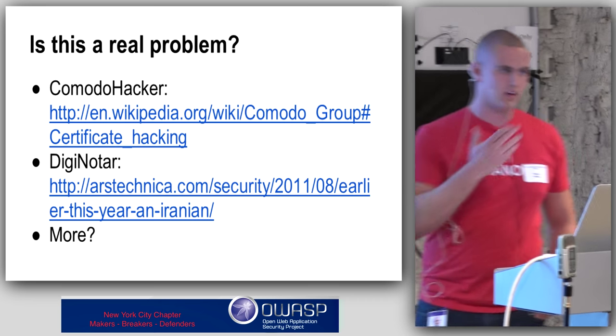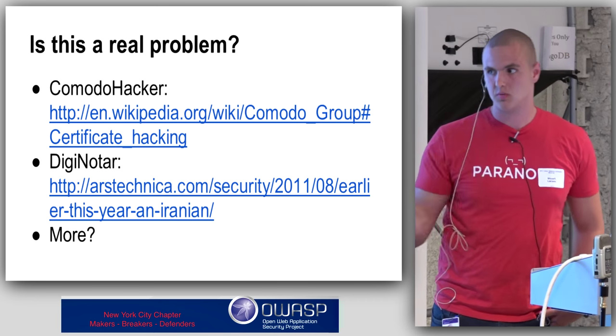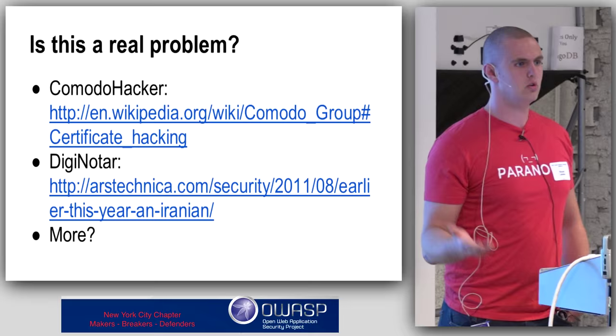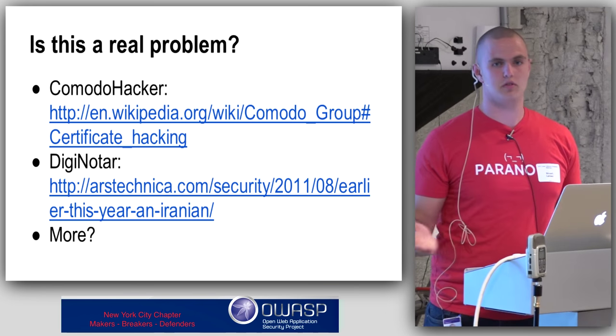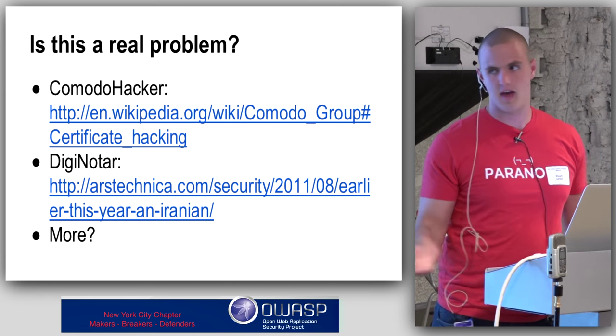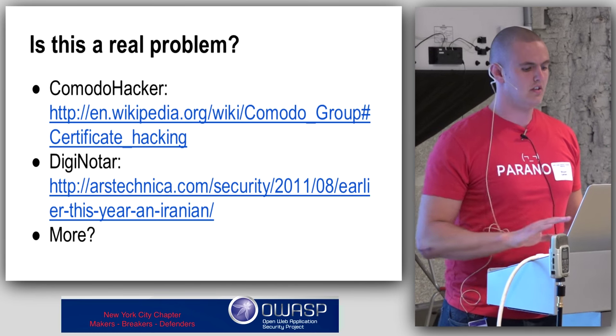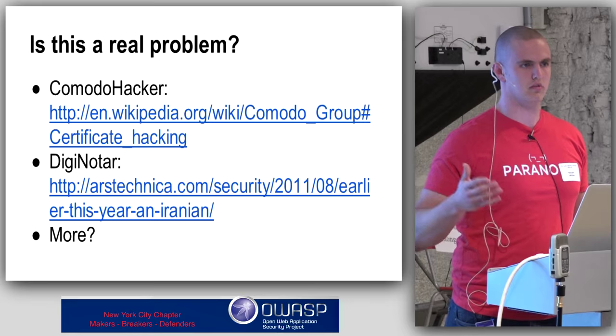Attackers are definitely going after CAs, certificate authorities, just because they are such a juicy target. They allow you to more easily do a man-in-the-middle attack. There are still other trust boundaries that you have to compromise for a man-in-the-middle attack, such as name resolution, but the majority of the problem is the CA root of trust that you have to break into.